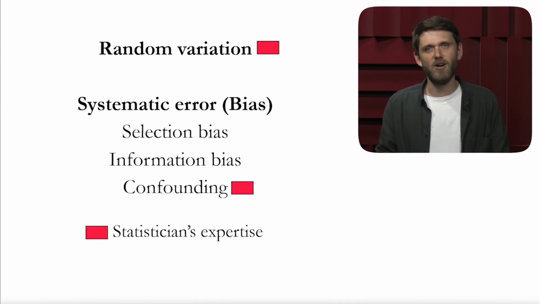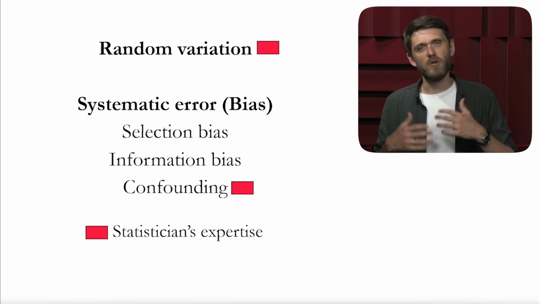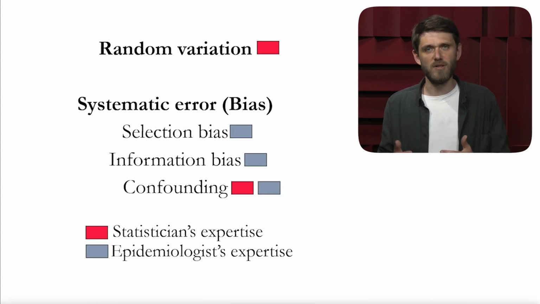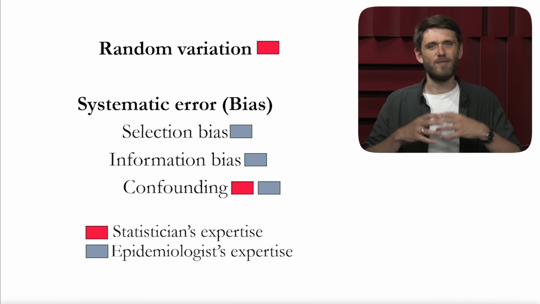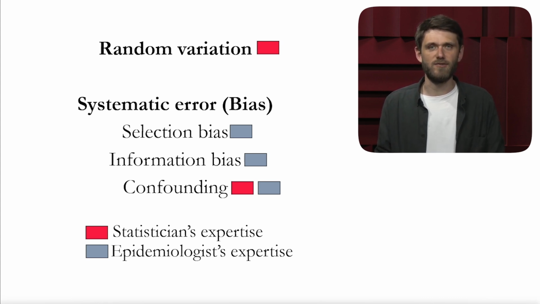Our statistical colleagues know how to handle and describe random variation, and once identified know models to address the confounding issue, whereas we as epidemiologists know about selection, information, and confounding as the more general ways a study can be designed incorrectly, the biases that might affect a study.